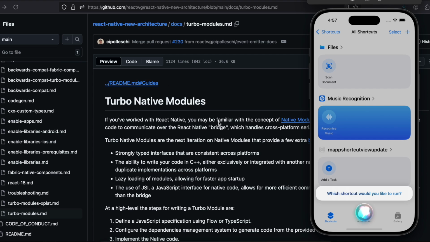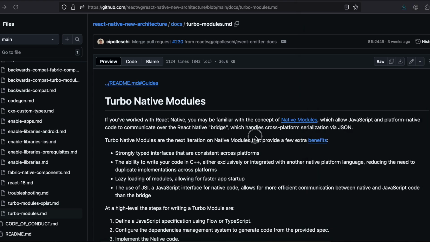Which shortcut would you like to run? So here you can see that Siri is confused. Basically it's because my app name is very weird. You can add a proper app name, and also given that I'm on the simulator, on a real device it will work. I'm pretty confident about that.